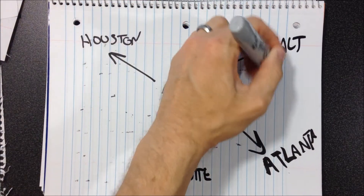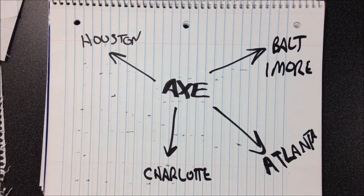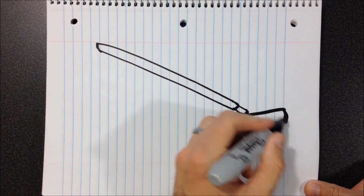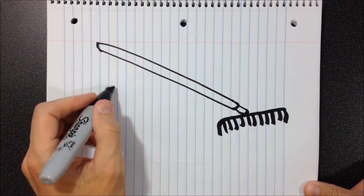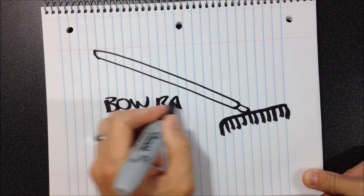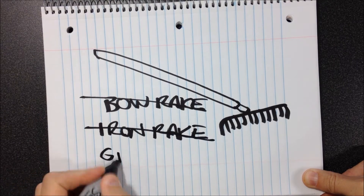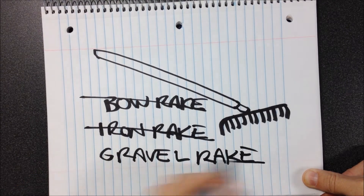A single list of Tool Types ensures that a bow rake has the same cost, the same picture, and the same retail value across the entire Toolbank network. The specifics of a Tool Type is fodder for endless discussion, so to eliminate that headache and to increase efficiency and consistency at every Toolbank, the Tool Type Catalog is managed by Toolbank USA.